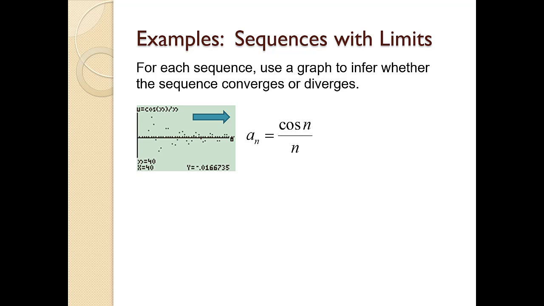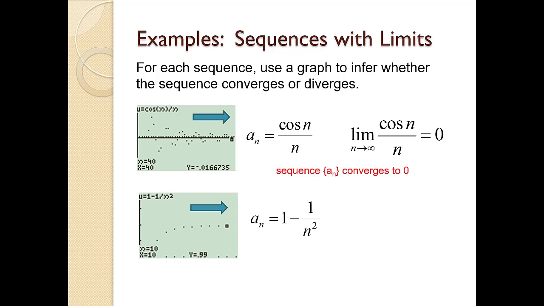So a sub 1, a sub 2, a sub 3, they seem to vary a lot away from the x-axis. But as you go to the right, notice how the function values vary less and less, and they all uniformly approach a single value. They appear to approach 0. So you would say that, at least by evidence, the sequence here converges to 0. You would say the limit of cosine of n over n as n increases without bound is 0.